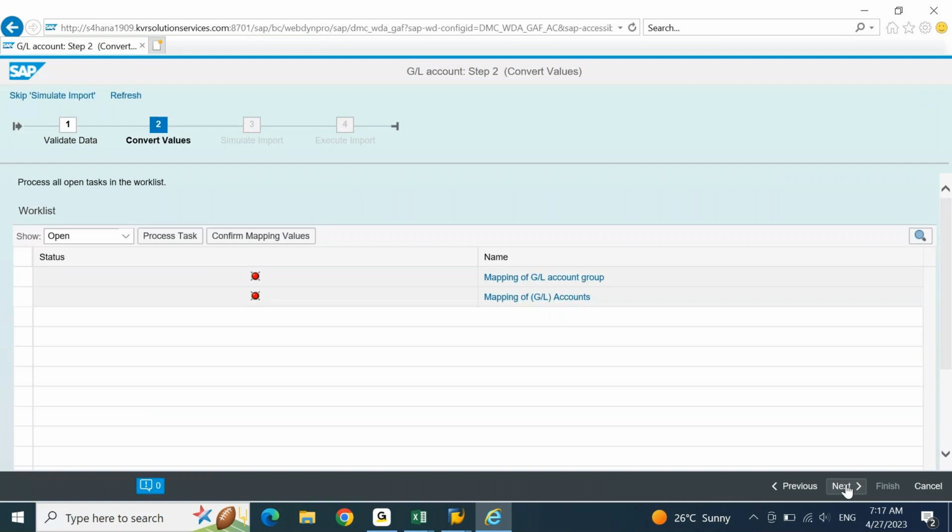So confirm mapping fields. Because we are updating the file again and again, the confirm field mapping for this company code is already done for this template. Alright, so whatever is missing, it is asking. Select this, click on confirm mapping. Okay, it has removed them, which means the system is able to do the field mapping for it. Click on next once again.